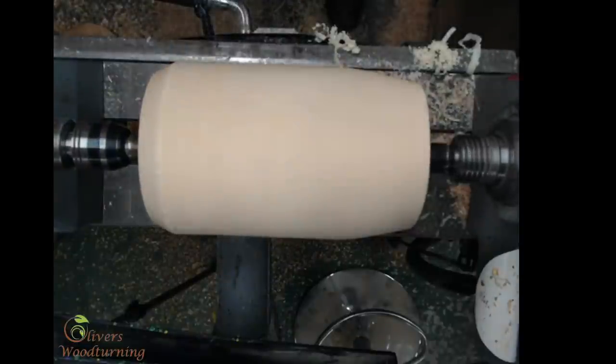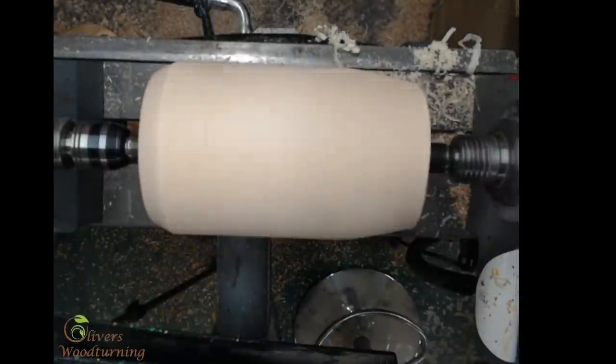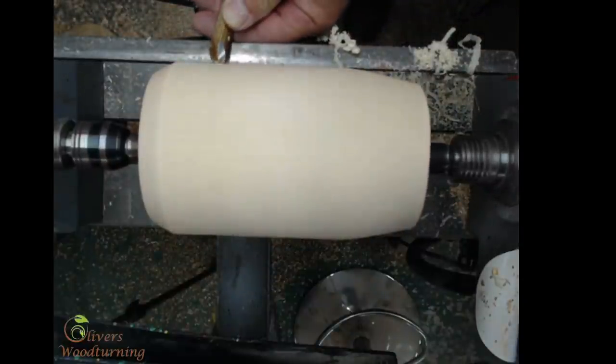I've just got to move my expensive mic stand. That was in the way. I keep putting my gouges down, don't know where I'm putting them. I'll pick the cut up.